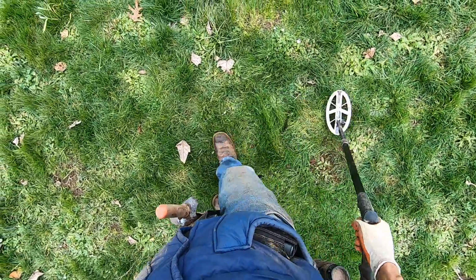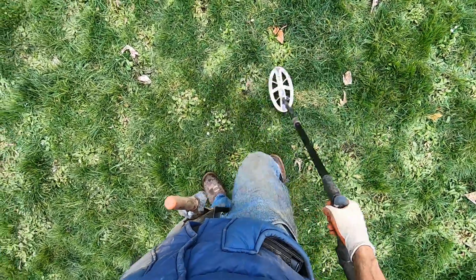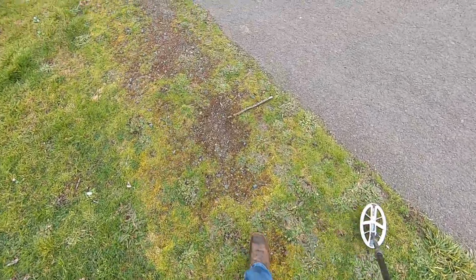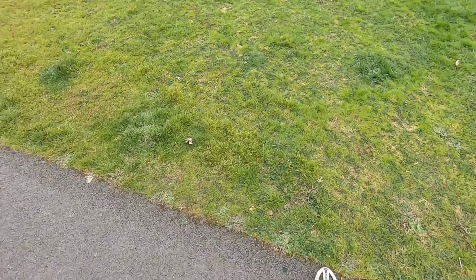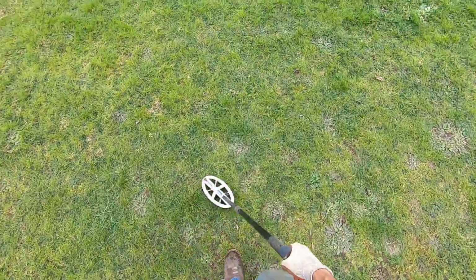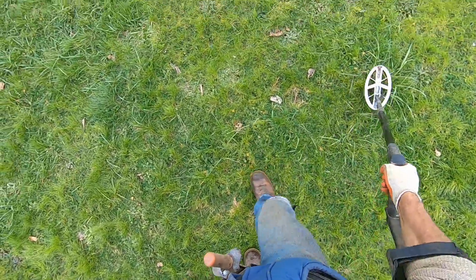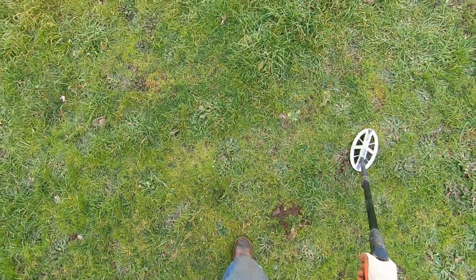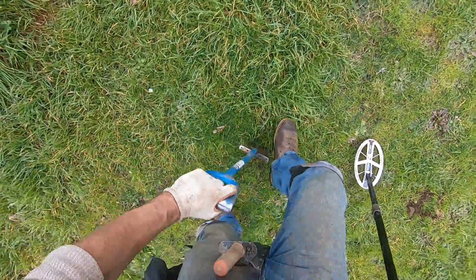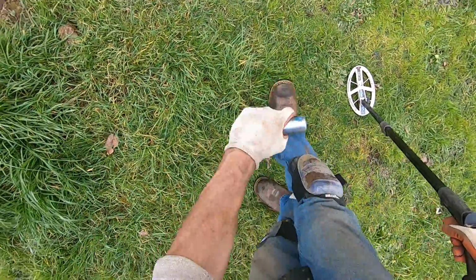All right. Oh yeah, I should have rotated on it. I would have known that was iron. Right there, that's why I tossed it. Get on that bank and walk. You'll tell when you get that on it. Yeah, it's really rocky down there. Very hard to dig down there. Those rocks are brutal down at the riverbank. Just brutal, man.